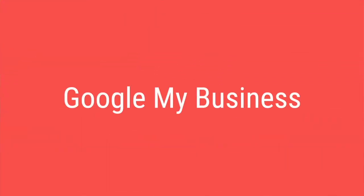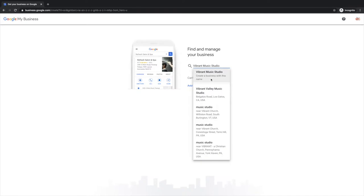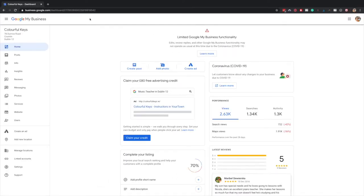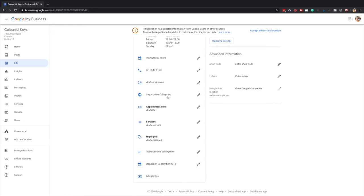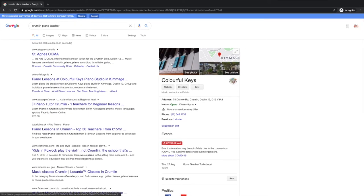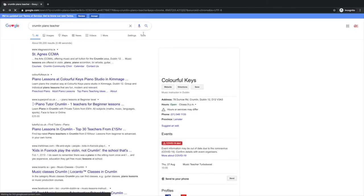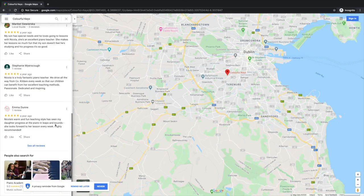The simpler you keep it, the more likely it is to look clean and modern and fresh. Item number two, right alongside your website, I would recommend you set up Google My Business. Now this can be a bit sticky because some don't want to list their address. You still can set up Google My Business even if you don't put your address on there, but it is even more beneficial if you can list it, so weigh up the pros and cons for you. If you do set up Google My Business especially with an address, you're way more likely to show up when someone searches for local things like 'piano lessons your town.' Those first few items in most Google searches actually are Google My Business results — those are the ones that look like they're on a map. That's how you get in there and you need to get your studio listed.